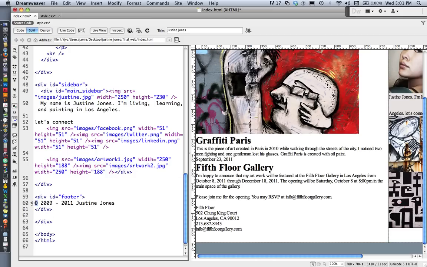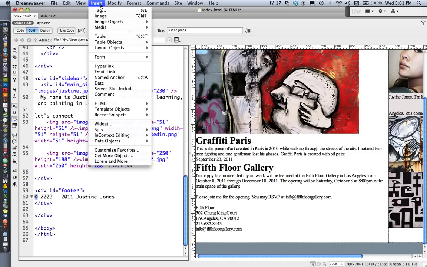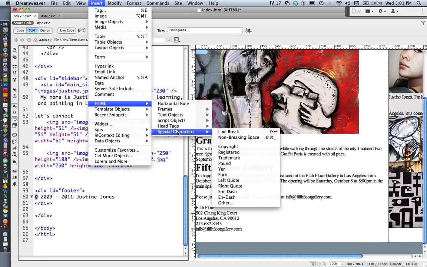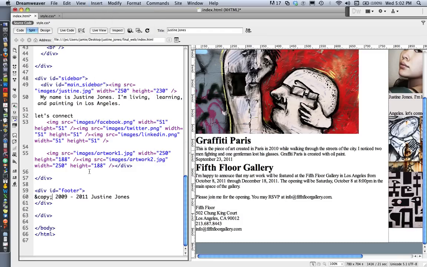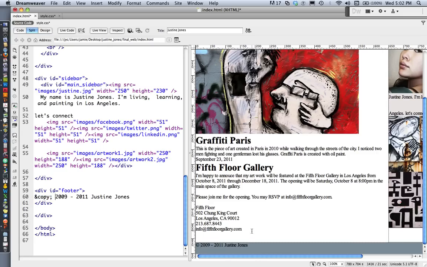But I don't want to have this character as a copyright. I actually want to change that to an HTML character. So you want to go up to Insert, HTML, Special Characters. It's really deep in the interface, and select copyright. So Insert, HTML, Special Characters, Copyright. When you select that, Dreamweaver is going to put in this code here. The reason you do that is so that when you view this in a browser, that copyright symbol that you had in there initially doesn't turn into some weird character. So best practice is to have all of your characters like that: M dashes, N dashes, copyrights, other symbols as HTML code.